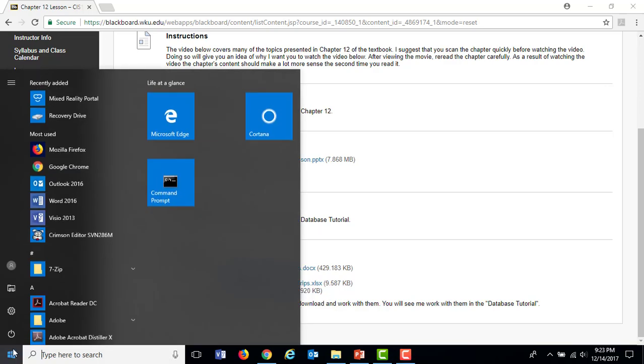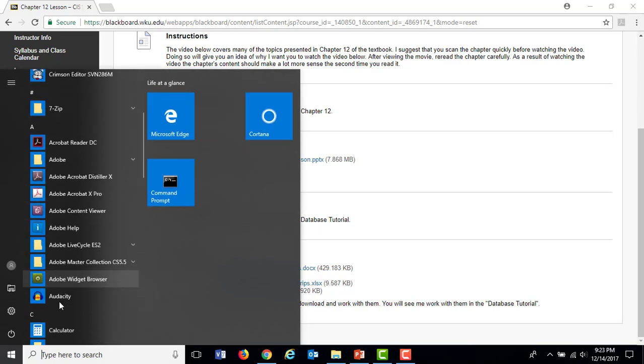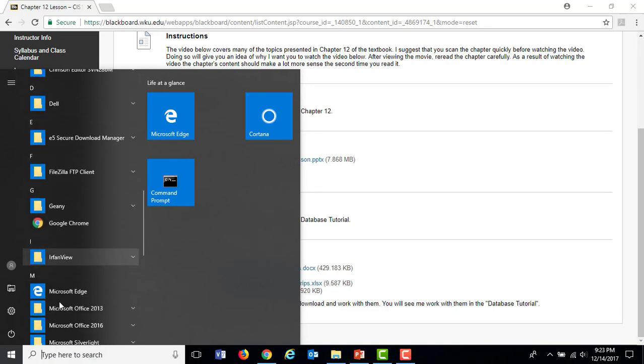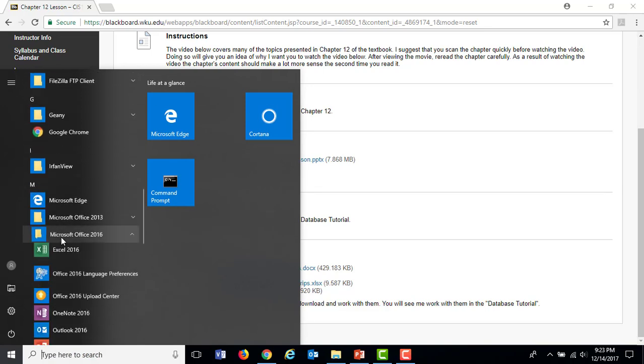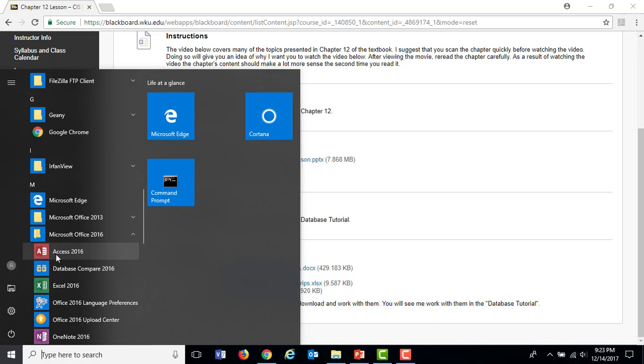If you go to the Start button, go to your programs, look at Microsoft, the M's. If you see something that looks like this, it typically has a red or sort of a maroon icon. Access, in my case I'm using Access 2016. You could use any version of Access, I mean, all the way back to like Access 2000. With the simple stuff that we're going to be doing, any version of Access would be fine.